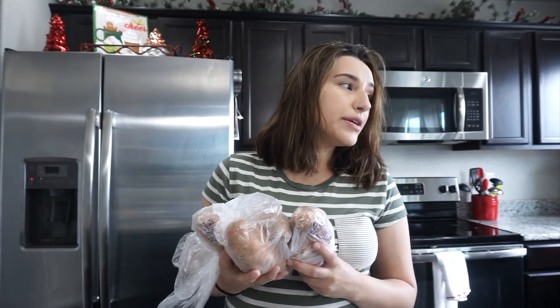First thing I'm going to do is take four sweet potatoes, peel them, wash them, and start boiling them. I'm actually going to pop some holes in these with a fork, throw them in the microwave for about 30 seconds, then peel them, chop them, and then boil them. The recipe calls for three cups of cooked sweet potato, so I could possibly have a little bit extra, but that's okay because I love sweet potato. I'm going to prep the sweet potatoes first, set them aside while they're boiling, and then do my green bean casserole.